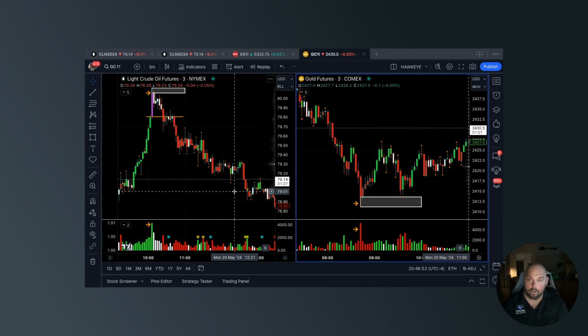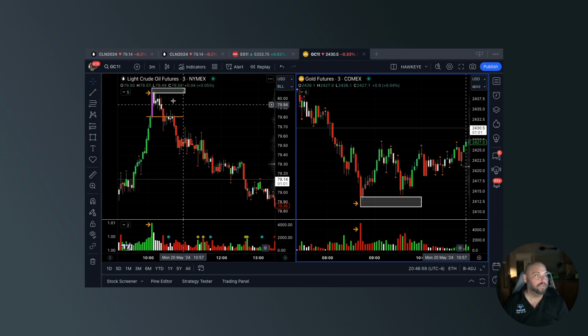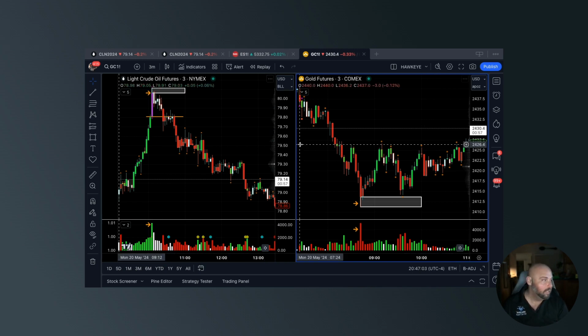But here nor there, live, not in hindsight, in front of real people that are trading real live money, this high was identified based on Hawkeye volume and price action. This low was identified live based on Hawkeye volume and Hawkeye price action. Okay? It's that simple. That's what it comes down to. Are every one of these highs and lows going to be a confirmed reversal? No, the market doesn't work like that.